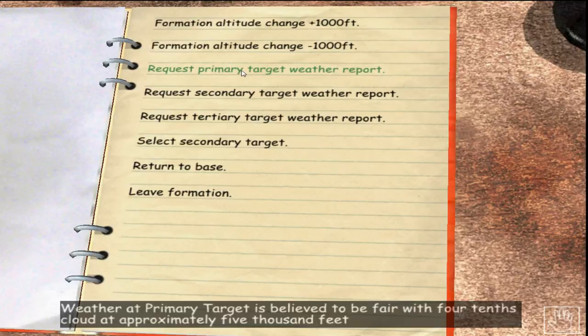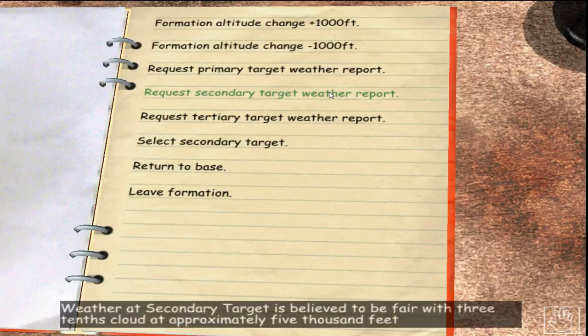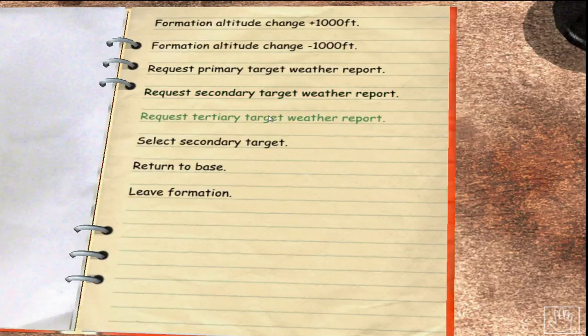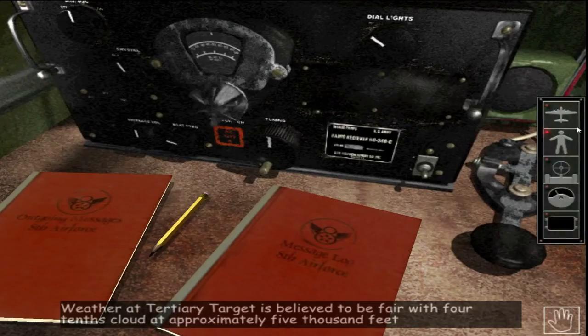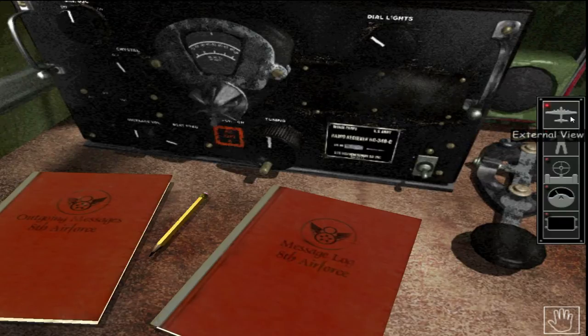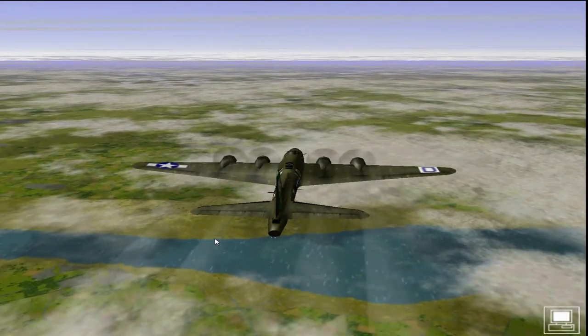Weather at primary target is believed to be fair, with 4/10 cloud at approximately 5,000 feet. That's not bad. Weather at secondary target is believed to be fair, with 3/10 cloud at approximately 5,000 feet. And just for good measure? Weather at tertiary target is believed to be fair, with 4/10 cloud at approximately 5,000 feet. I'm happy to go. I think we'll take the primary target on that one. I'm happy with 4/10 cloud and fair. We should be good to go with that one.